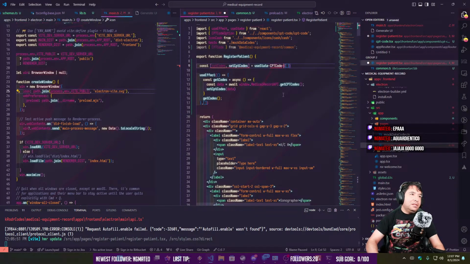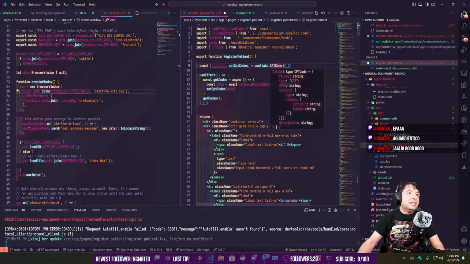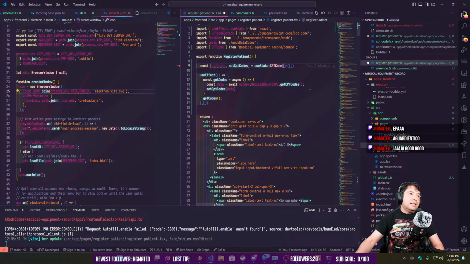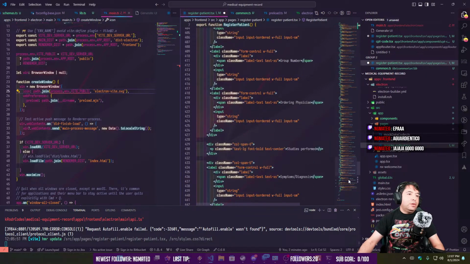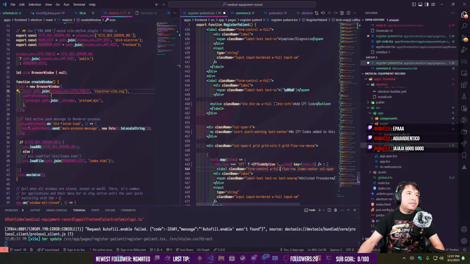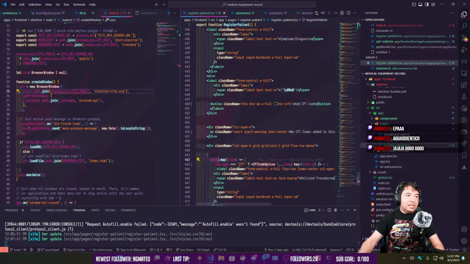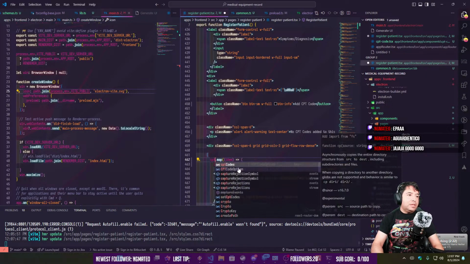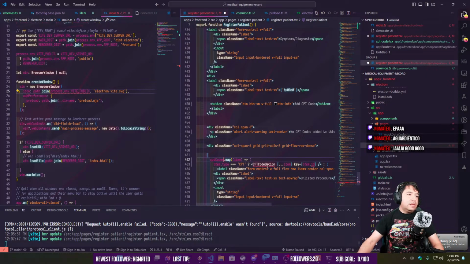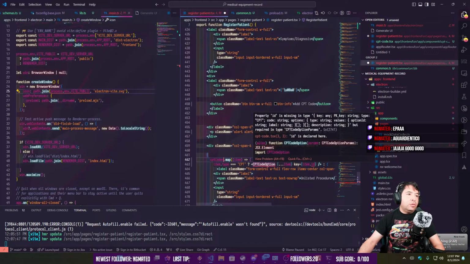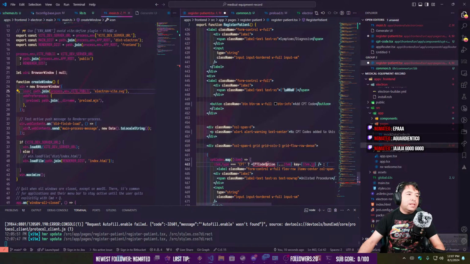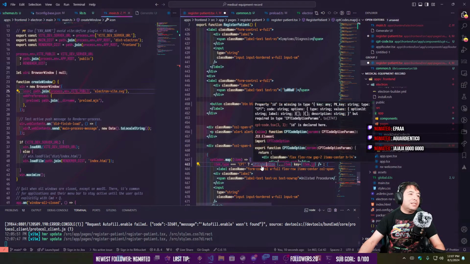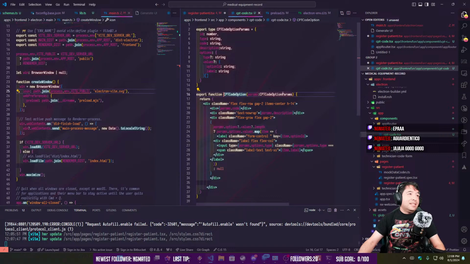Now it works here, and that by default should fix the one that is down here. Great. I'm going to say here CPT codes, and CPT code option is expecting something else. So let's fix that here.